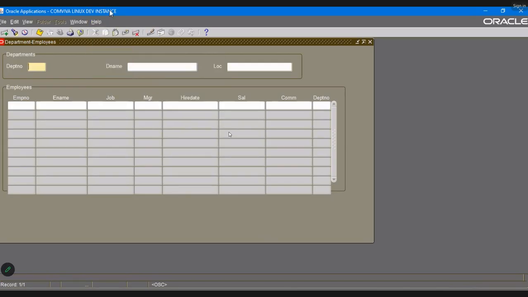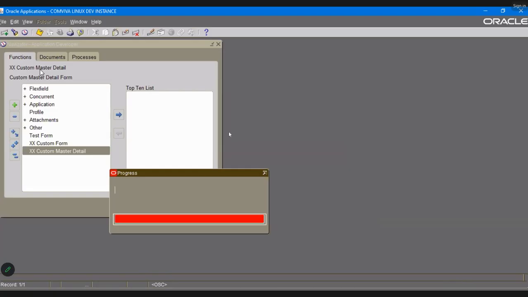Maybe this is our custom form. Maybe let me do it in the form.